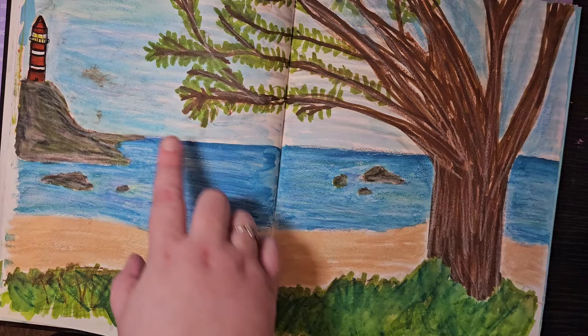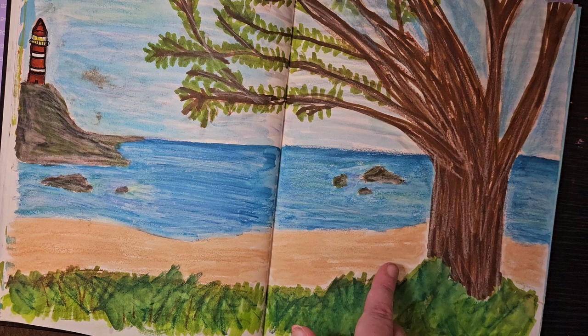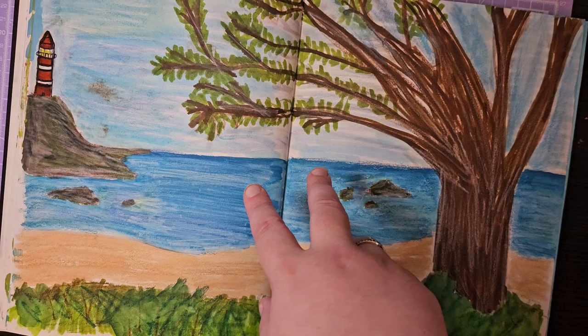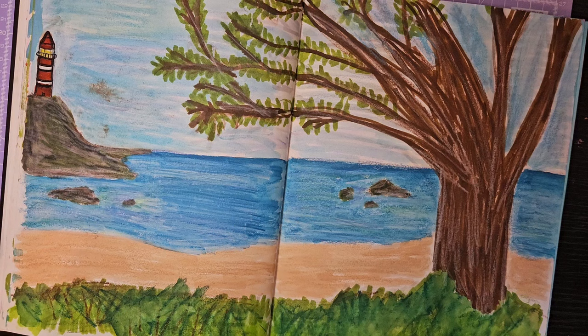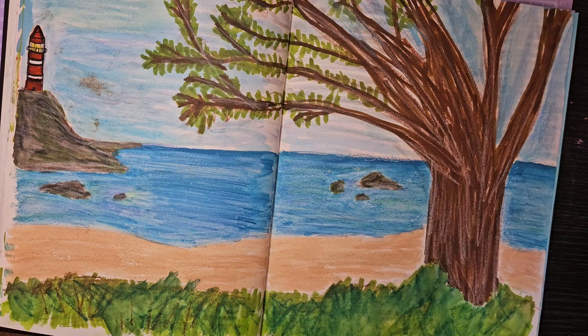Here's another mixed media seascape. There is a bit of bleed-through, but if you ignore that — I don't think I used any paint on this actually. I think it's all just Neo Colors, some Ecoline markers, and a little bit of coloured pencil. I was experimenting with Neo Color 2, which is water-soluble, and then going over the top with the Ecoline markers — the alcohol in those markers actually activated the water-soluble element in the Neo Colors, which is quite an interesting effect. I like how it worked on the sea and the grass, giving more depth.